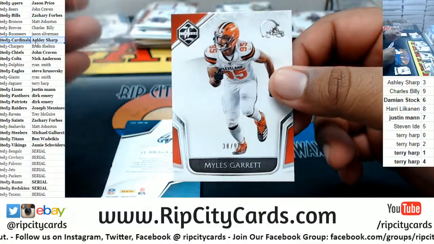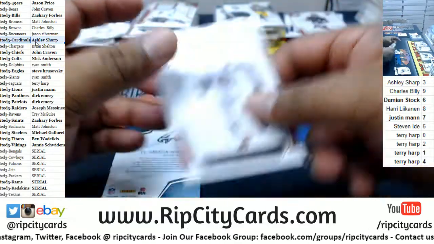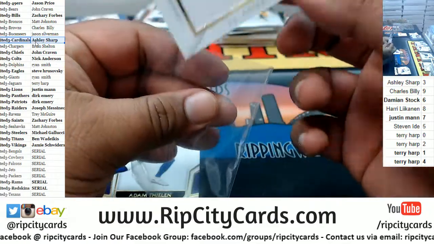Moss Garrett to 99 Browns. Arcega Whiteside Eagles to 199.